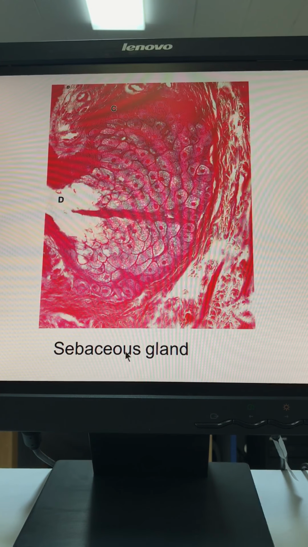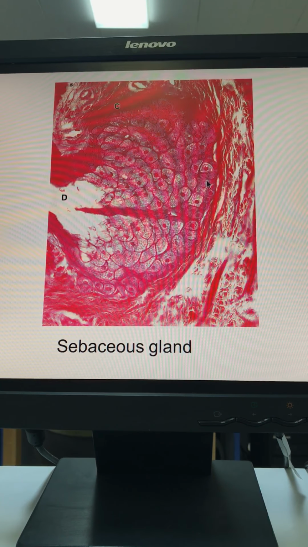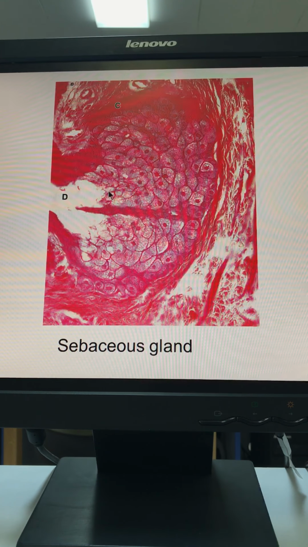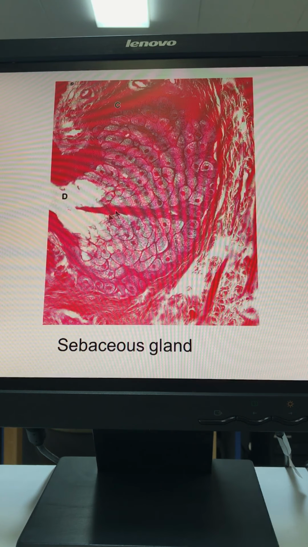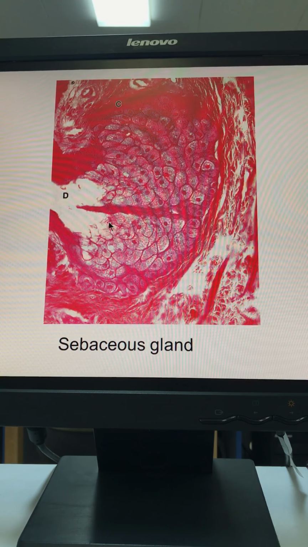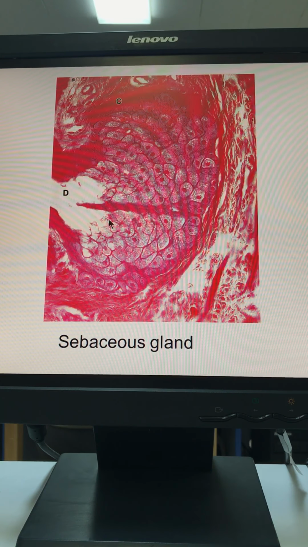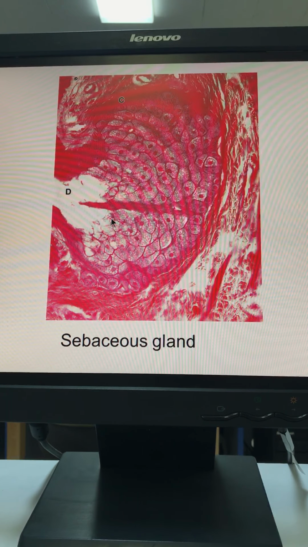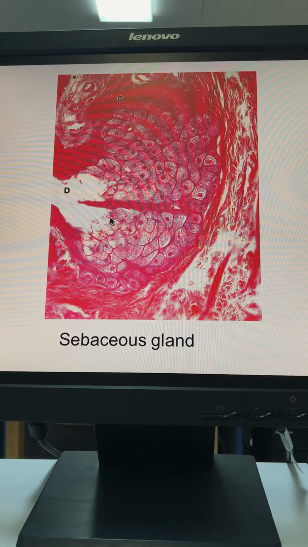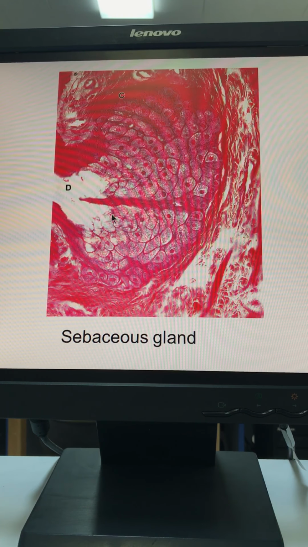Okay, sebaceous glands: we have here more than one layer of cells. And this has to do with the type of secretion. Here the whole cell that contains the secretion, the top surface cells, will rupture. Now it will give its secretion and the organelles will undergo necrosis.